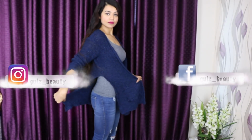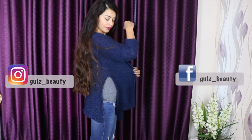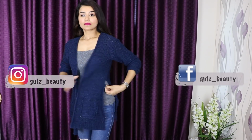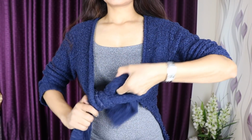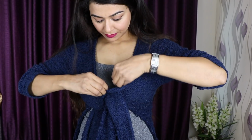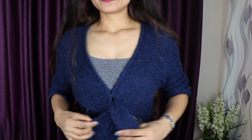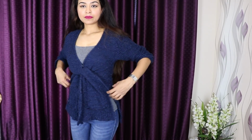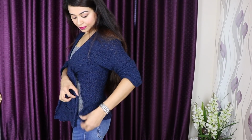So cut the shrug on the sides like this till the middle on both sides. Now take two sides and make a knot. To disguise the knot, pin up the fabric like this. You can use safety pin or needle and thread to sew it. So make sure both the ends are of equal length, otherwise adjust them.